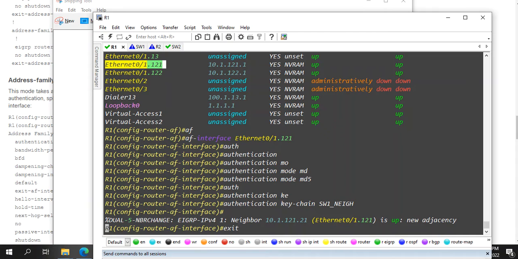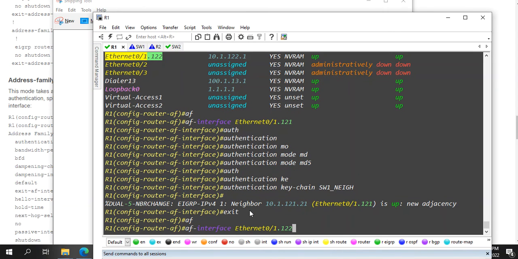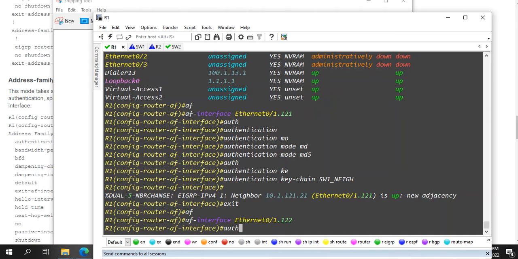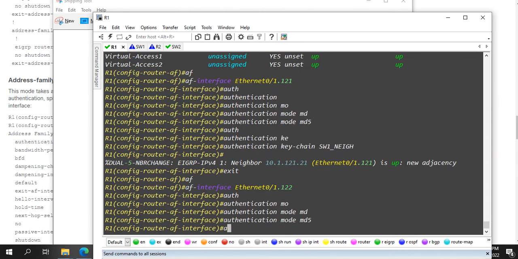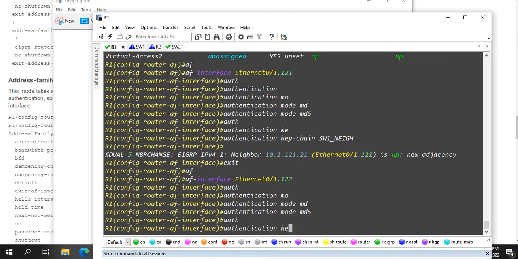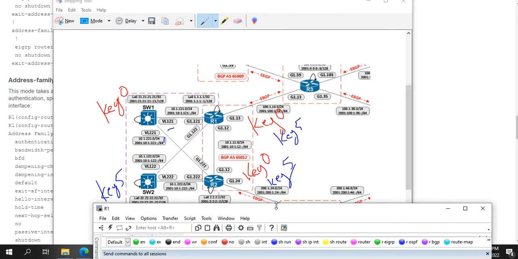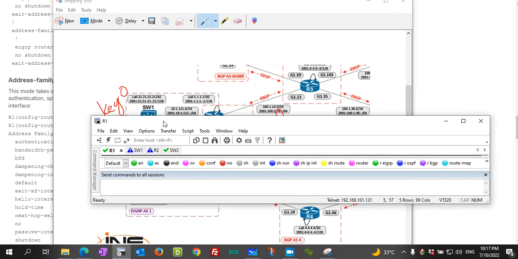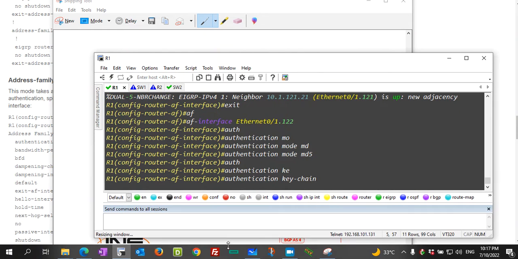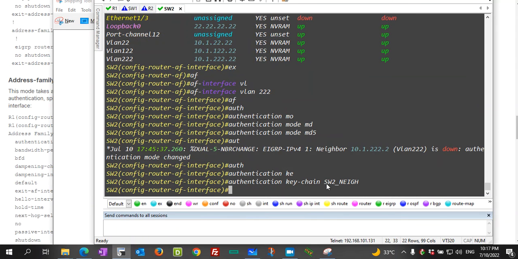And for this one, 122, authentication mode md5, authentication key-chain. This is toward our Switch 2. 122 is Switch 2, so I have to use the Switch 2 keychain. This is the Switch 2 neighbor.